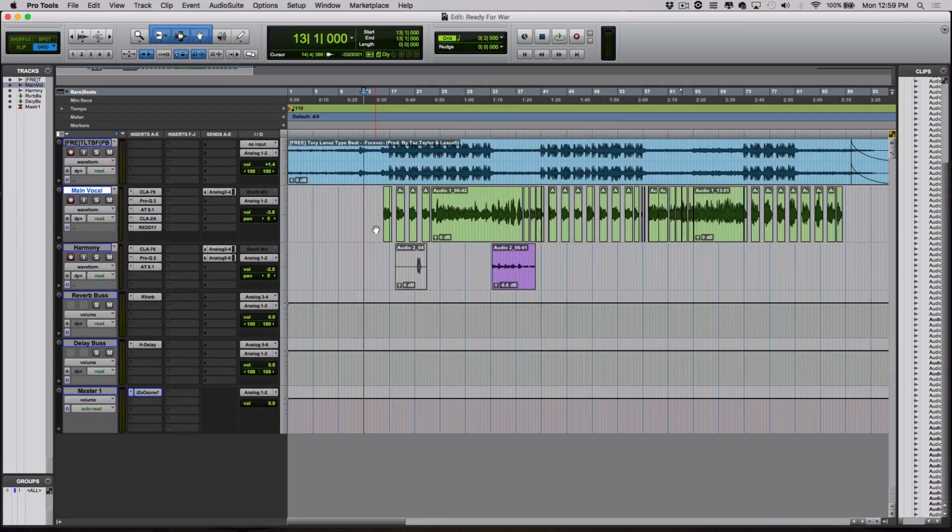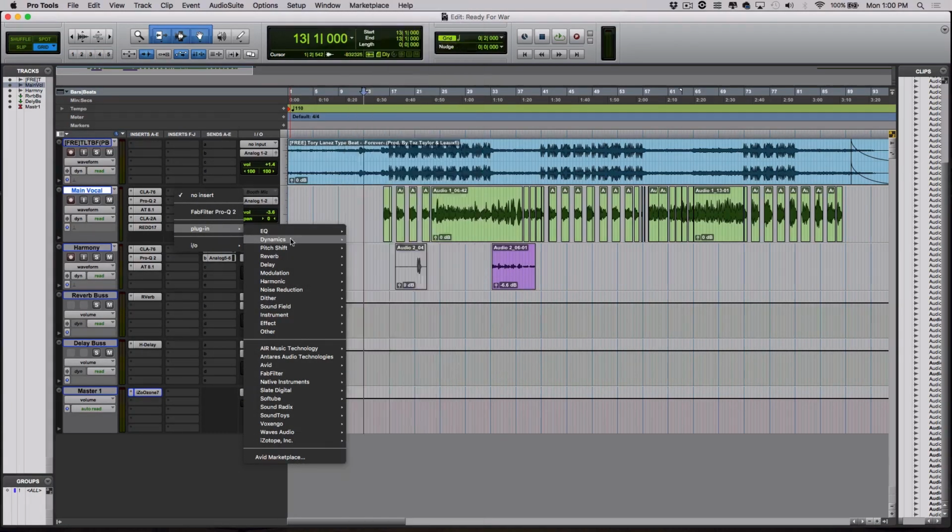So right off the bat you can see that the song flows for itself. There is, to me, a small missing characteristic, a little bit of texture in the vocal, and that, to me, would be that slapback delay. I'm going to show you 2 instances of it using 2 different plugins. The first one I'm going to use as an insert effect, even though I usually like to do time-based things as send effects. But we're just going to go right into here.